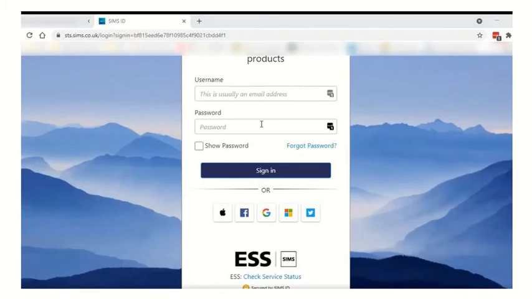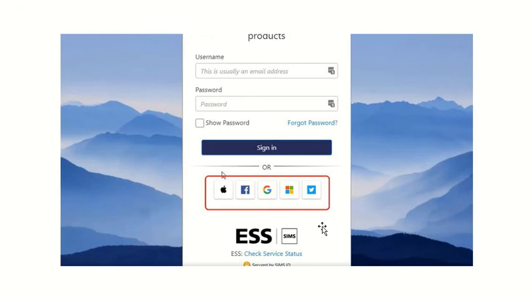When we click on register with external account, we see this screen, but again we're going to ignore username and password because we haven't actually registered for the app yet, so the sign in button is also defunct. So here we're going to choose one of these 5 options here to log in with. In this instance we're going to use Google to log in. There are 5 options here: Apple, Facebook, Google, Microsoft and Twitter.